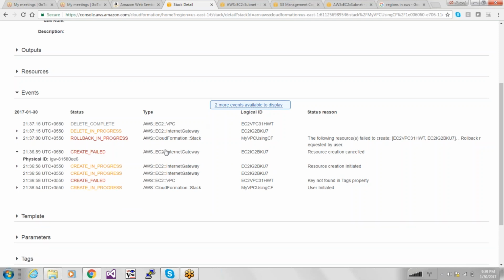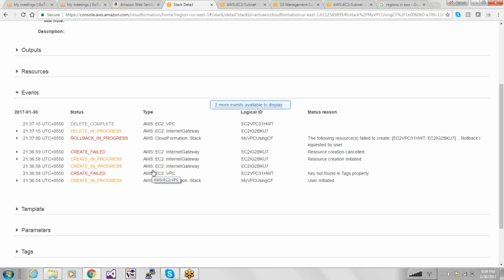Anyways, so there's some problem. The creation of VPC says that key tag not found. So when you're practicing on your own, you will face challenges like this, when it may fail, but don't panic because it will give you the reason as to why it failed, right?